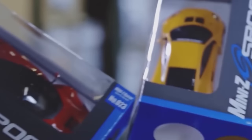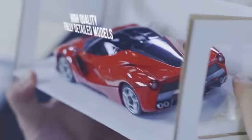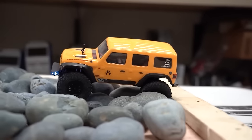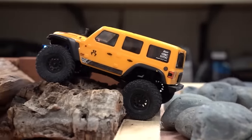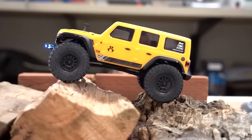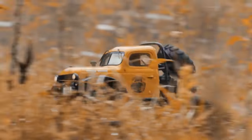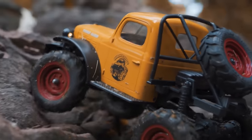For some suggestions on cars to look at: if I was getting into a new mini, I would start with the Mini Z collection as my first stop for an on-road specific platform, with prices ranging from about $100 to $200 depending on the chassis. For mini crawlers, you can't go wrong with the SCX24 at about $125 — this truck is super upgradeable and probably has the biggest aftermarket accessory selection of all the minis. For a little more money at $150, the FCX24 is worth looking at, and it includes high clearance portal axles with a big aftermarket selection as well.